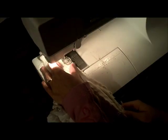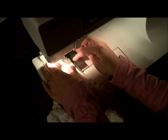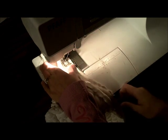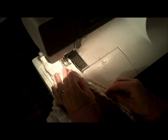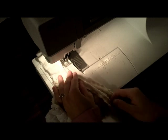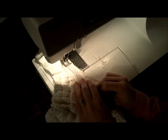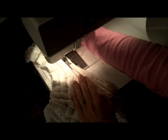So I'm going to go ahead and set my elastane about a quarter of an inch in from the edge so that I have plenty of room to serge. I'm reinforcing the one end, going a couple stitches, making sure my needle is down, and then you pull the elastane and then let off a little bit, and stitch.